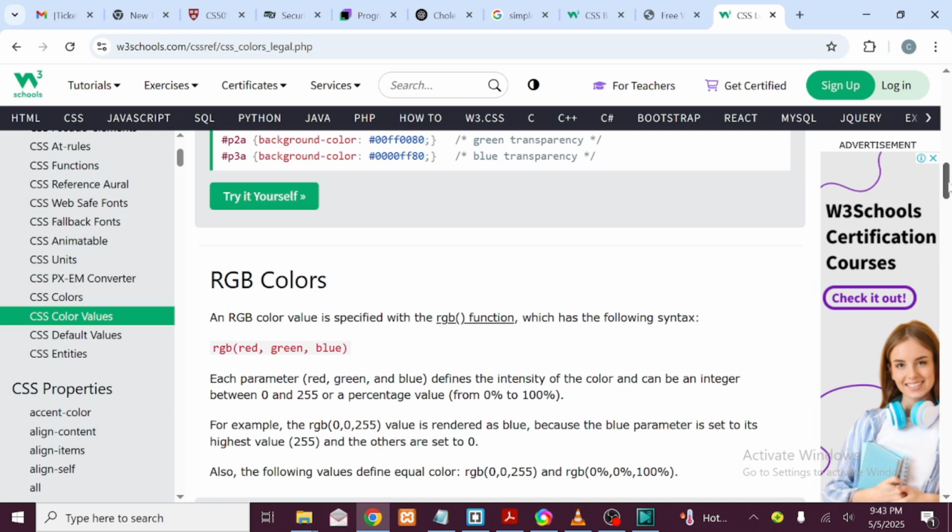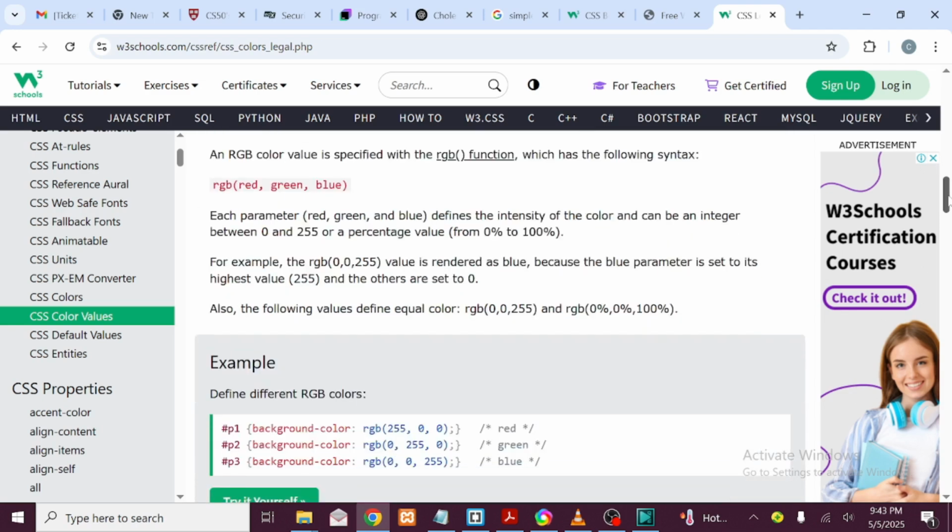How it is done is with the RGB function, you open and close your bracket, and then you input the numerical value, the amount of red, green, and blue you want in that color. You know that in your primary colors, other colors, secondary and tertiary colors, are basically made using the RGB colors. So how to make those other unique colors is by adding the amount of red, green, and blue you want. So you need to be very conversant with color combinations.